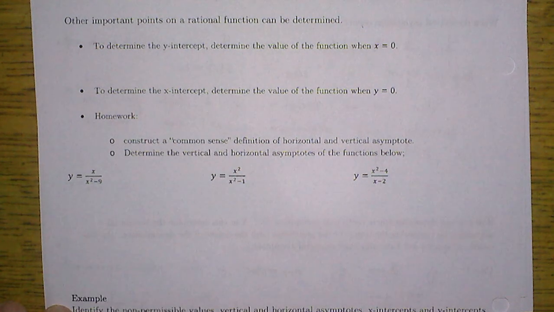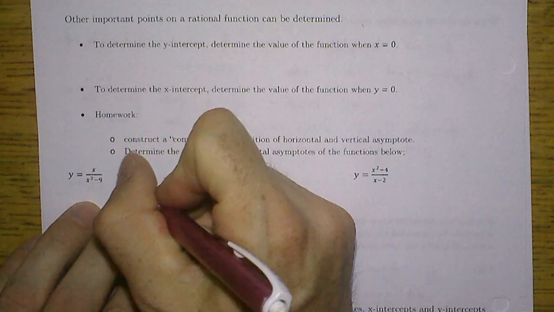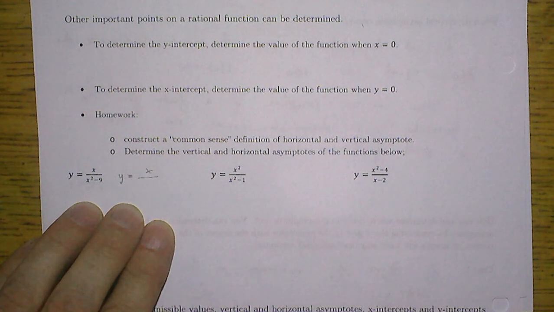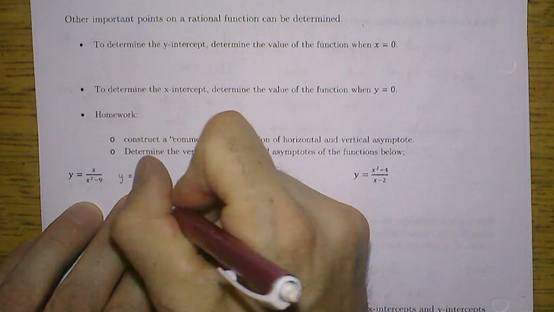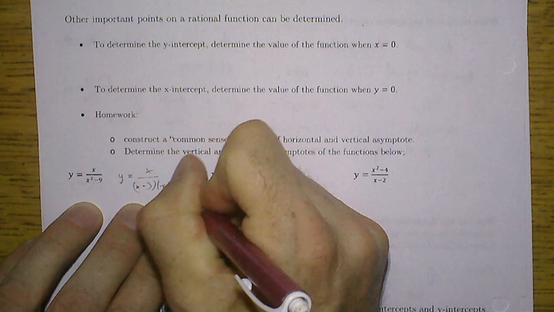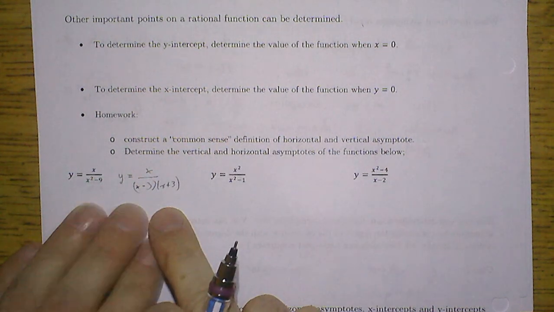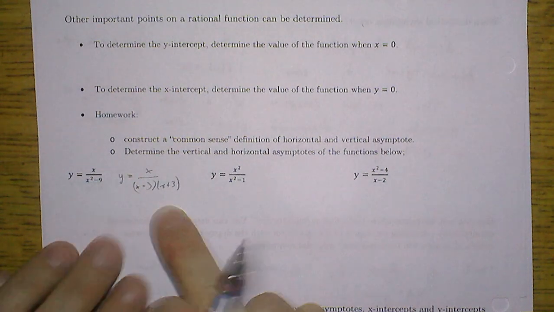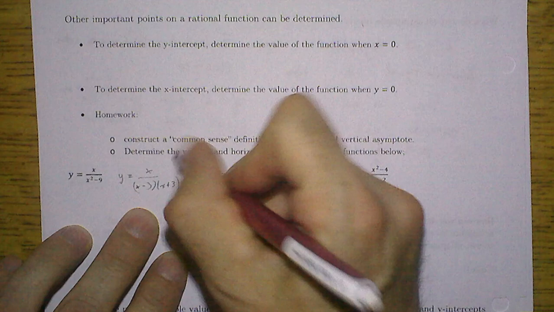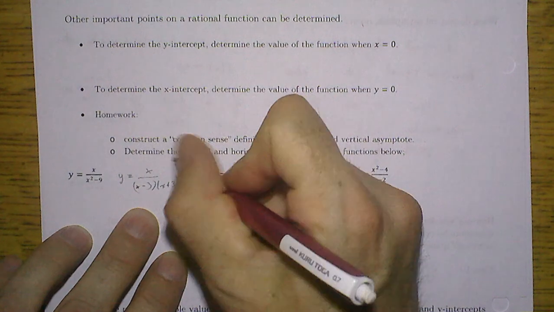So I would like us to calculate the vertical asymptotes. The first thing I'm going to do with this example is factor it. I have to practice what I preach. If I say factoring is important, let factoring be important. So very quickly from this function, we can pick out our non-permissible values. So x cannot be equal to plus and minus 3.